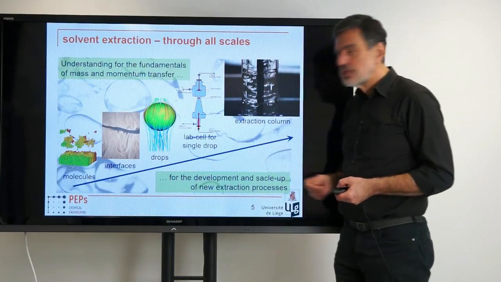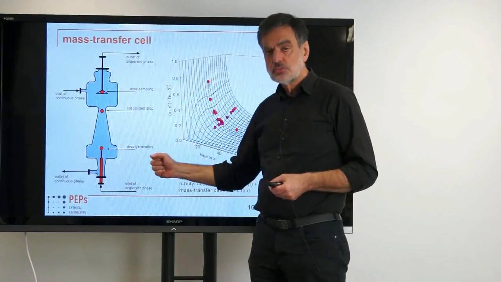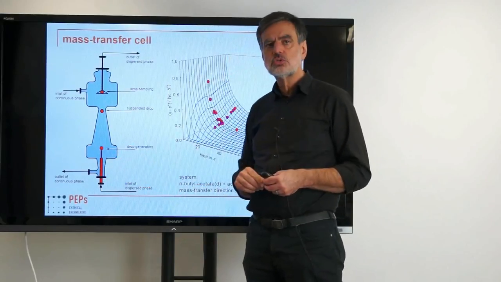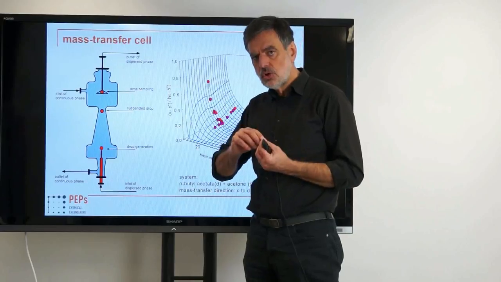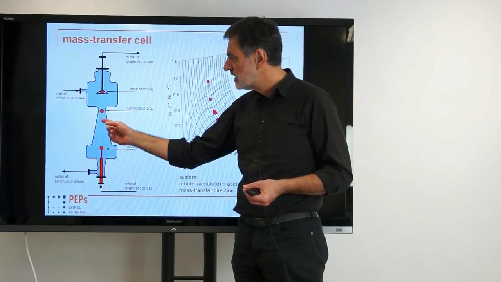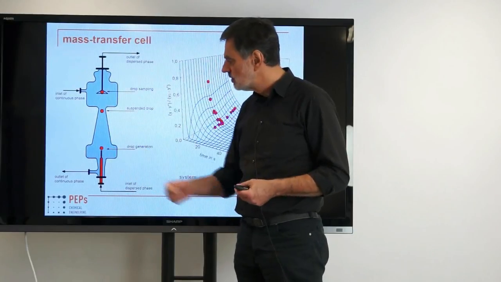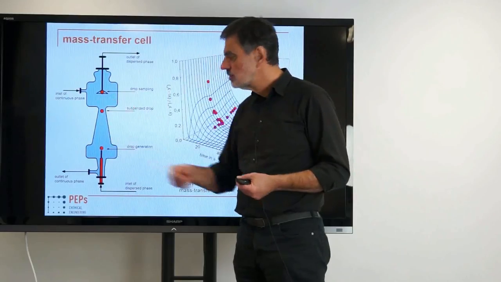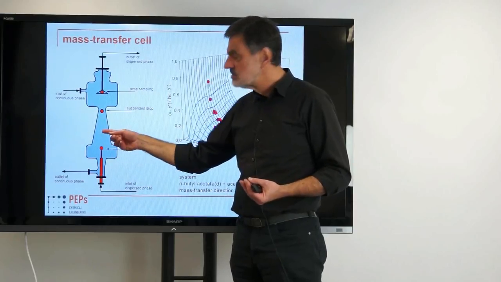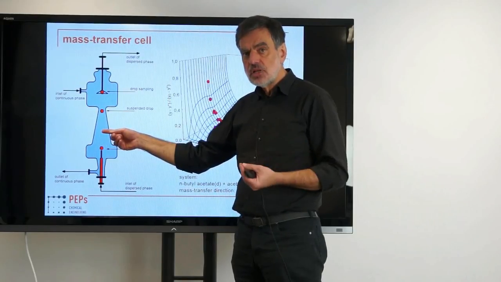To show how we measure these things on lab scale: here you see this single drop measuring cell for mass transfer measurement. We produce single drops with a nozzle connected to a computer-driven syringe, which pumps an exact known volume into this nozzle so that a drop of exactly known volume is produced, which then rises. At the same time, we switch on the counter-current flow of the continuous phase. This droplet phase is again the organic phase; the continuous phase is the aqueous phase. In this conical part we have a velocity profile, and the drop rises up to that position where it finds the exact counter-current velocity that stabilizes it.